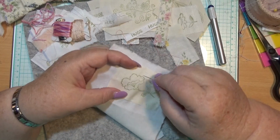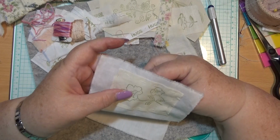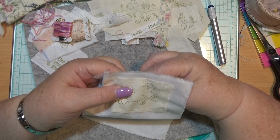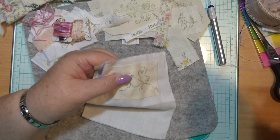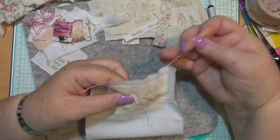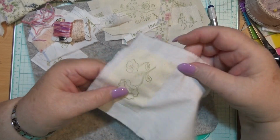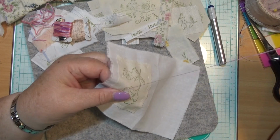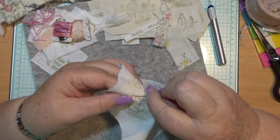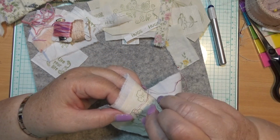So because there's sort of three sections of the flower, I'm not going to stitch on the green, okay? I'm not going to stitch around the green bit. I'm going to leave the green bit there and see what it looks like. So we do one stitch there in that section. And now we're going to have to do a couple of stitches, go a bit further. Right, go over a bit further. And then come on, just plain nice. One, two stitches in there.